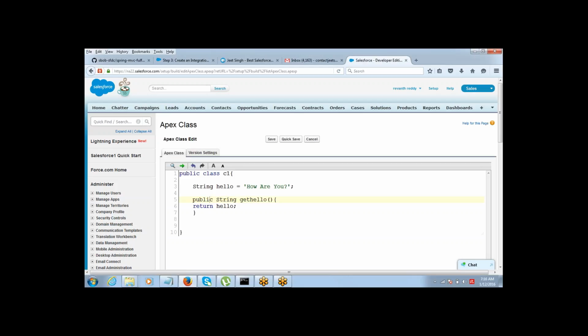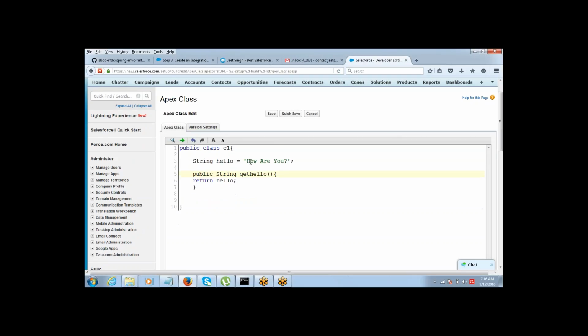So in this case, basically what I'm trying to do is display this value on the Visualforce page. That's a simple thing which I am trying to do. So I've defined a variable, and I want to display it on the Visualforce page. That's my objective. Now to achieve that, I have defined a method because I cannot call the variable directly on the Visualforce page. I told you the other day, you cannot do anything with the variables only. You always have to use a method for it. You cannot call a variable outside this class. You have to call it through the method.